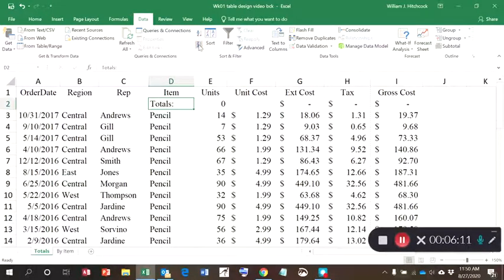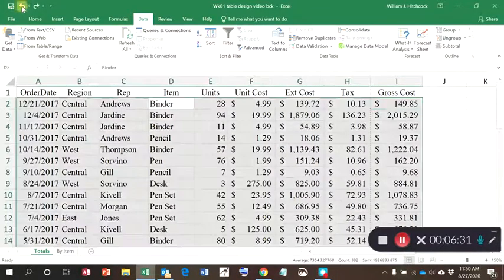And notice when I do that, suddenly my totals are showing up at the top. And you can see my totals aren't working correctly. All right, so that's kind of a disaster. We don't want that to happen. The reason why is when we had this original data set, the totals were put immediately underneath the last record. And when it does that, it assumes, hey, it's another record.